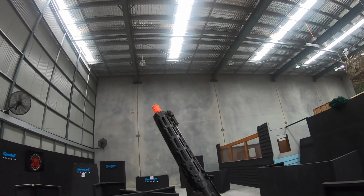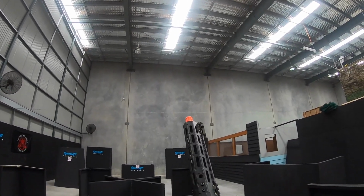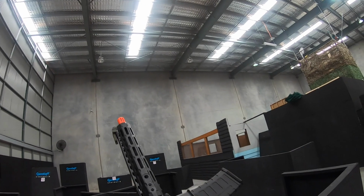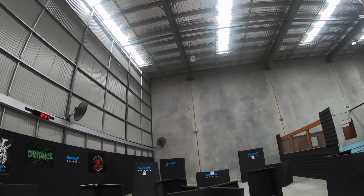Okay guys, now we're gonna try the Ghost Black Multicam. If you haven't tried a Ghost before, these blasters are absolutely awesome and they look real good. I just love the finish of them, but let's see how accurate they shoot.